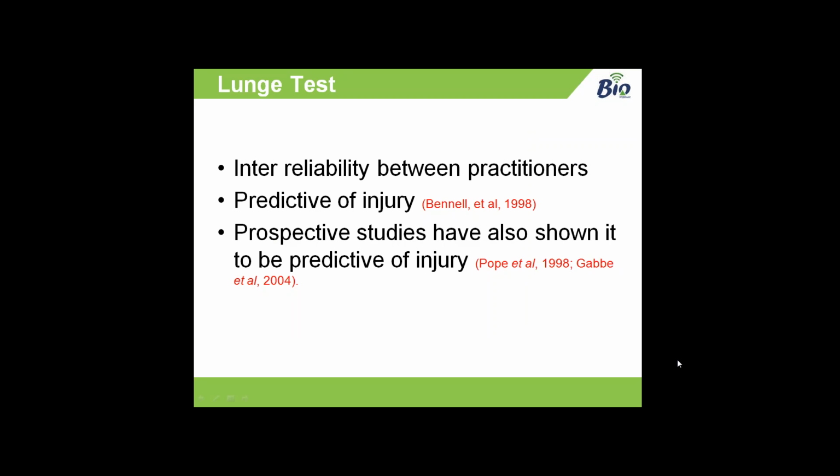Again, this test not only has evidence for repeatability, but it also has evidence for injury prediction. Now, Bennell in 1998 examined the reliability of the lunge test and found it reliable and also inter-reliable between different practitioners. Although they looked specifically only at young pathology-free physio students, their results also showed that it was predictive of injury. And this has also been supported by a couple of other studies, one of which focuses on football injuries. And what they found was that if the distance between the wall and the big toe was less than sort of 9 to 10 centimetres, players were more likely to sustain an overuse injury.